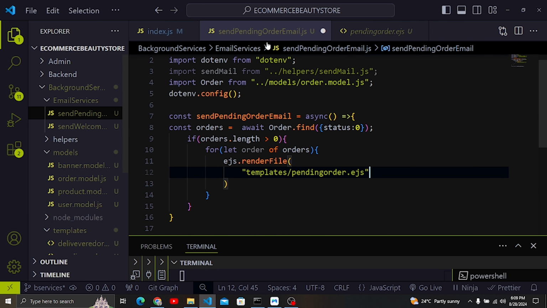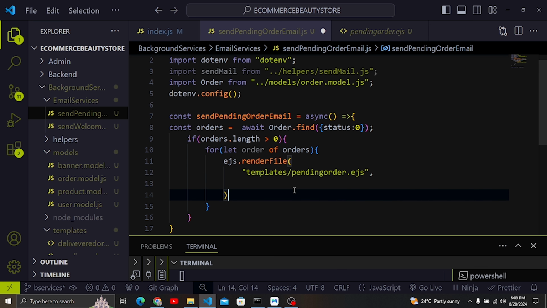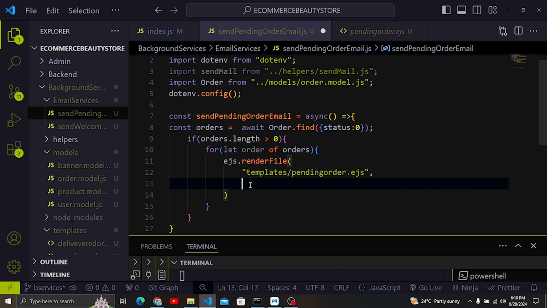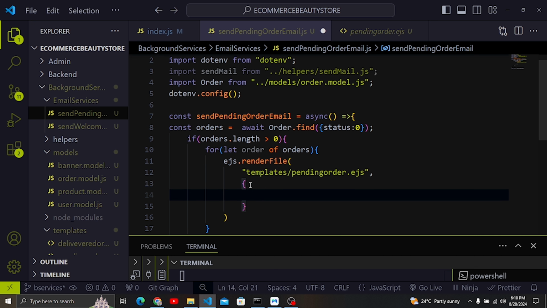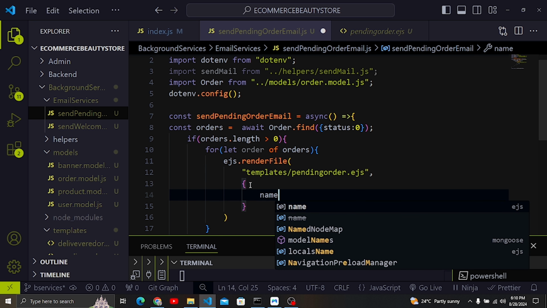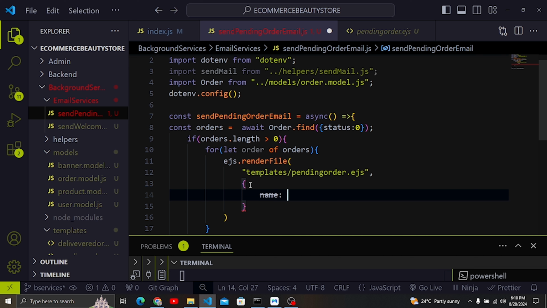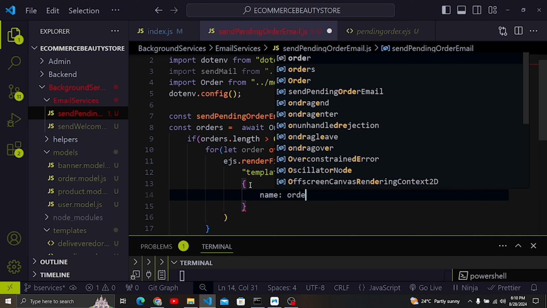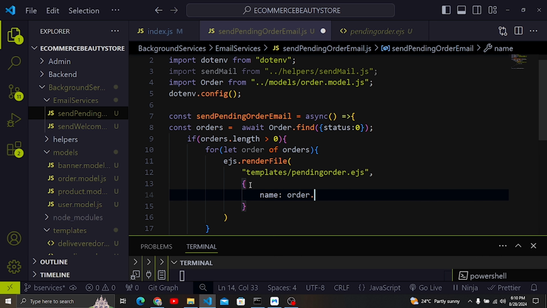So here, first thing is we have specified the template. The other thing that we are going to do is to add the data that we are going to pass. We are going to pass the name of the person who ordered those products, and we are going to get this from order.name right here.